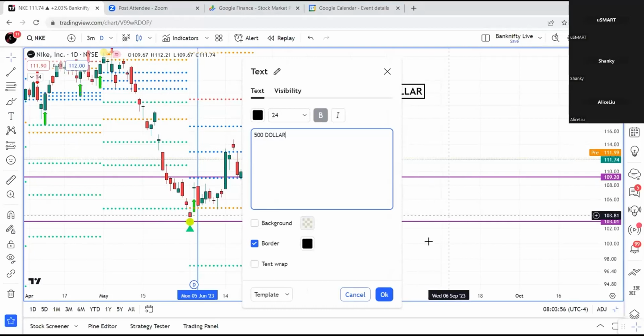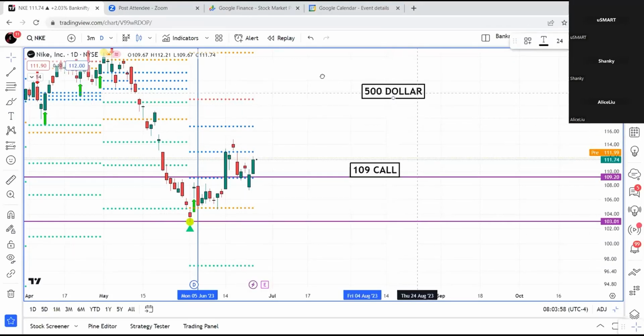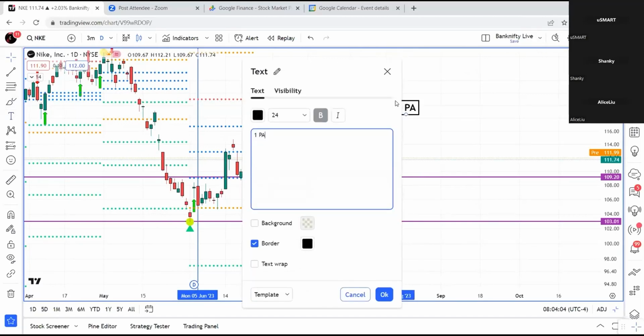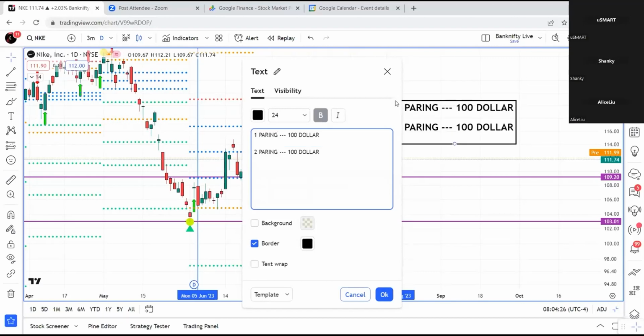You need at least $500 over here because maybe if you are going with one pairing, and in a week there are a lot of earnings coming in, one pairing, your investment is $100, right? So you are stuck in one pairing of Nike. Second pairing, again you can say $100. So this is another hedging I'm teaching you. Third pairing, again your investment is $100.